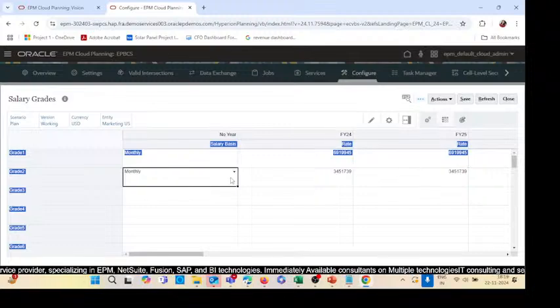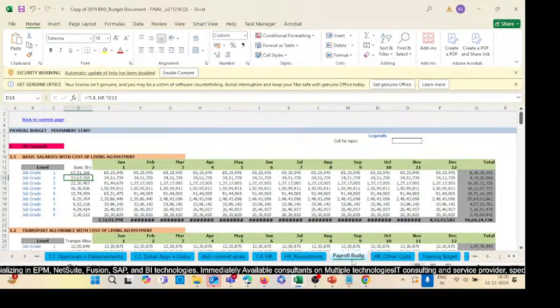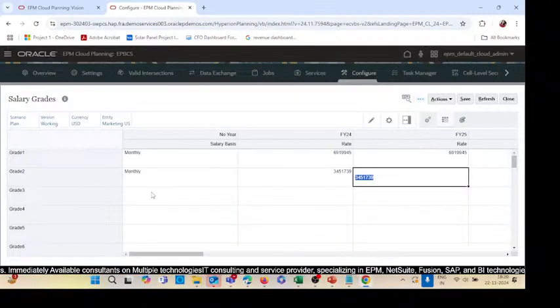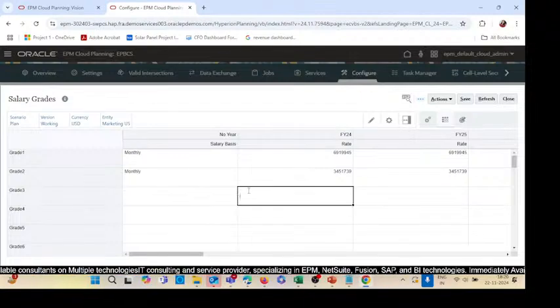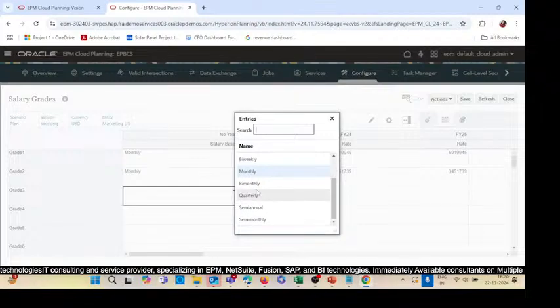and after that in the second grade, 3367,550. This was the figure for the actual one. Now I am just going to add 2.5% of increment so that I will get the 345 and 739 figure. So I directly mentioned that so that we get the calculations accordingly. Now let me add one more grade from here, and whatever grades we mention, accordingly the calculation takes place, so it should be selected wisely. Okay, now here I am going to choose annually.